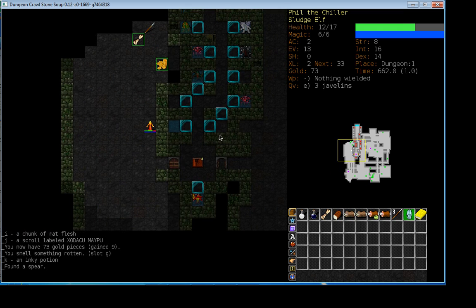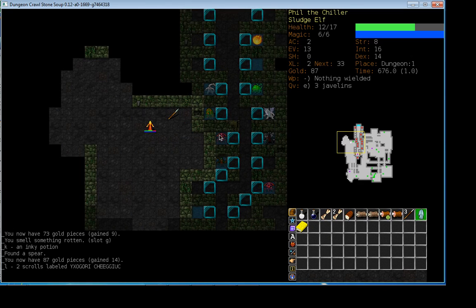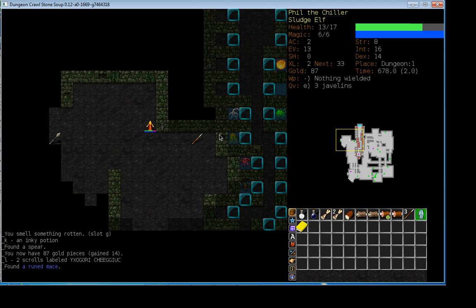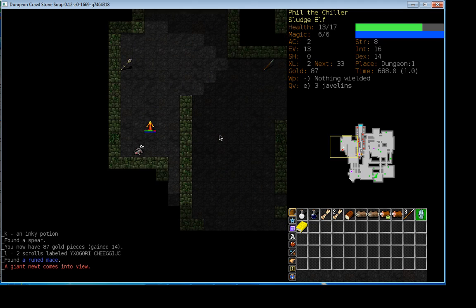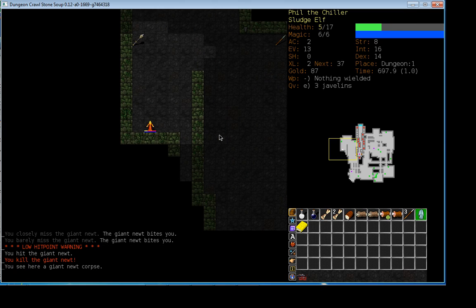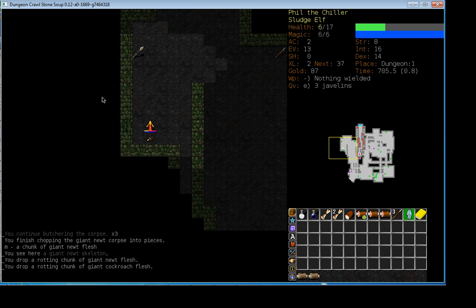Okay. So on the other side of that wall are all those monsters we saw earlier. So this is not a good place to go with the wand of digging. I don't think I'd ever be dumb enough to do that, but yeah. A runed mace. Whoa! That newt almost killed me. I should have just frozen it. Heal up.